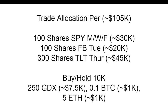On Tuesdays, we take advantage of weekly options with a similar strategy. We're still selling a call option for income and buying a put option beneath, but we're looking at the top holdings of the SPY and trying to determine the best bet for the foreseeable future in terms of generating a hefty return with low risk. So right now I really like Facebook. Previously we've traded either silver or Apple as our core positions. Currently Facebook is the pick. We'll take a look at why in a minute.